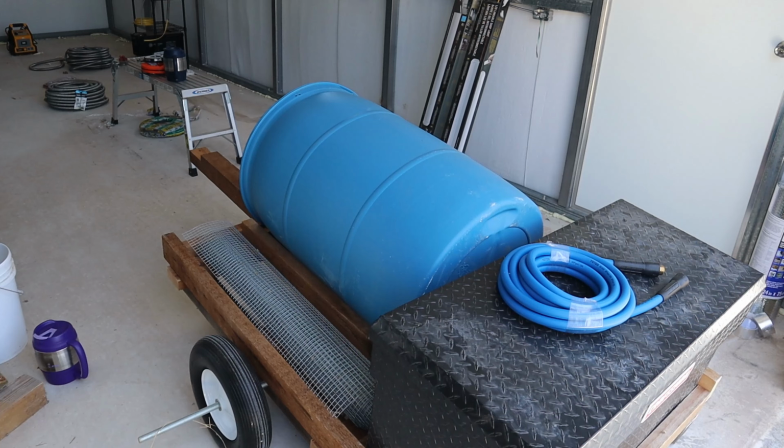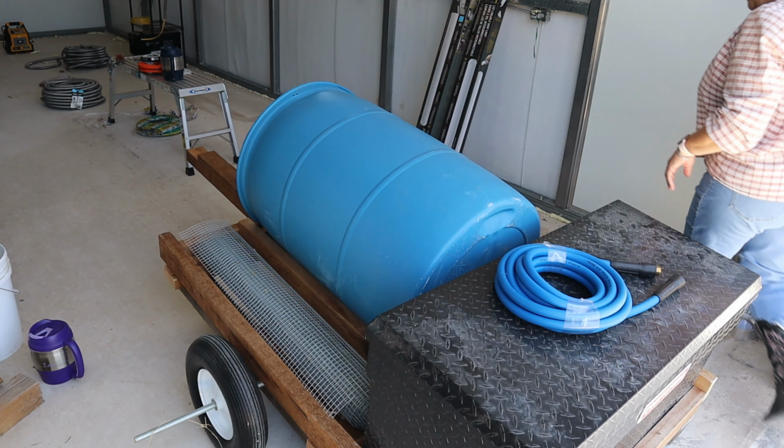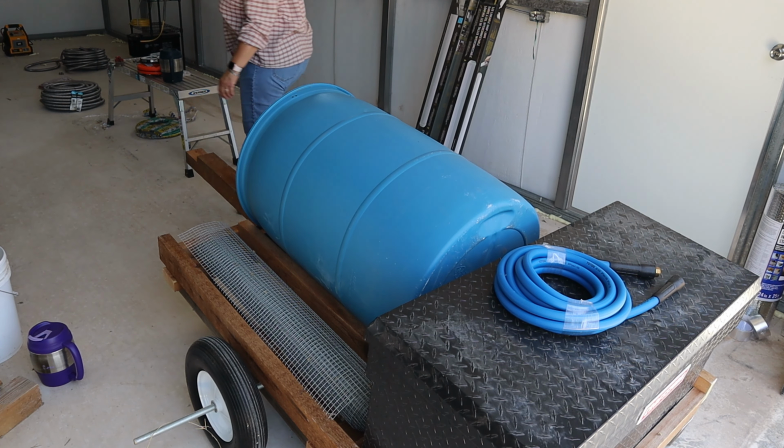So we're trying to get it moved around to the front side so we can go in this first bay. We've been working on another project, but now we need to finish this one because it's going to help us finish our other project because we need water out here. So today we just want to finish this up so we can put water in it. We need water out here for something.